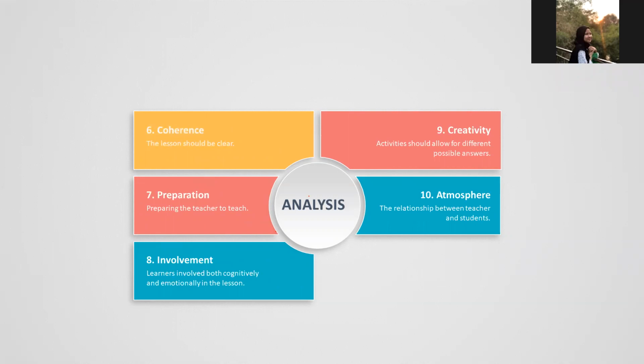The sixth is coherence. In the activities, learners should also be clear where a lesson is going. Each stage should build on previous stages and lead naturally into the following stages. So it's step by step. And the seventh is preparation. Lesson preparation is normally interpreted as the teacher planning the stages of the lesson. But as well as preparing the teacher to teach, we should also be preparing the learners to learn. So it will be noticeable in the model lessons that the preparation for an activity forms the greater part of the lessons.